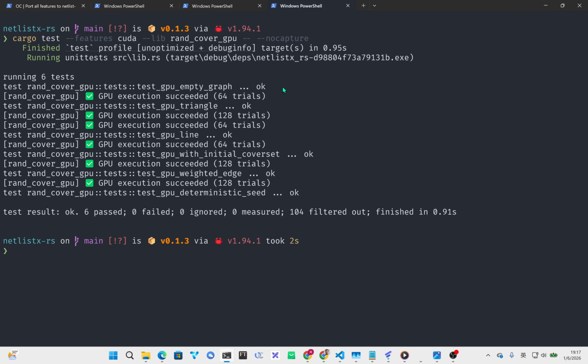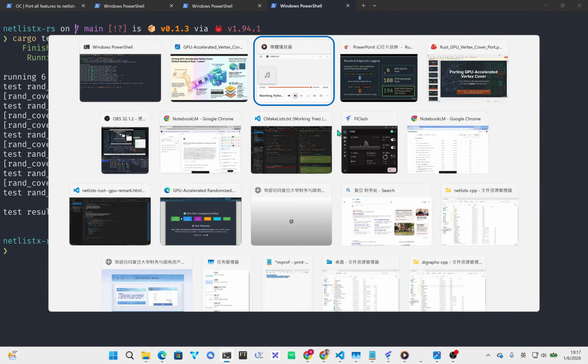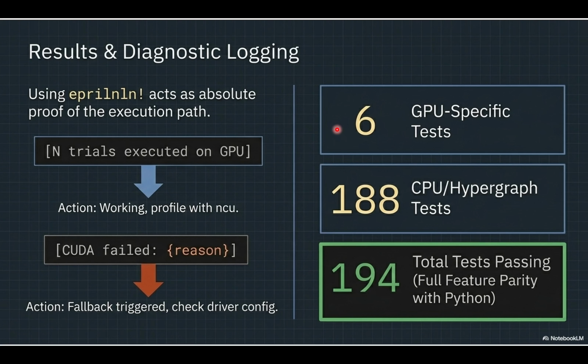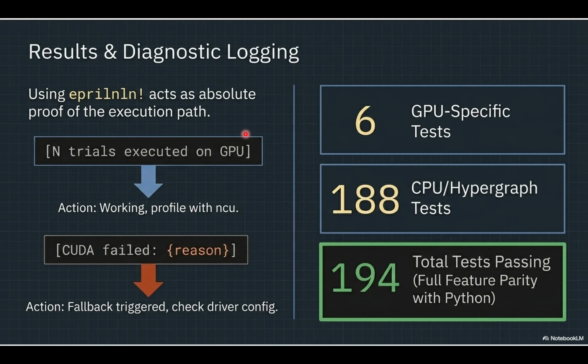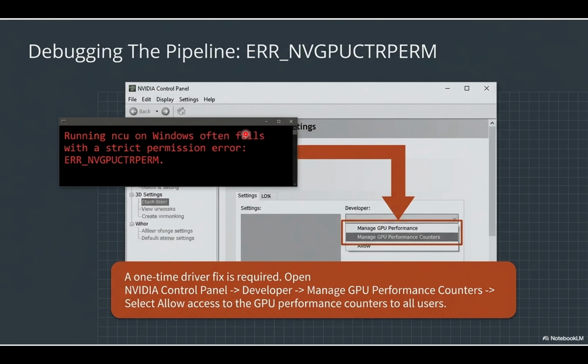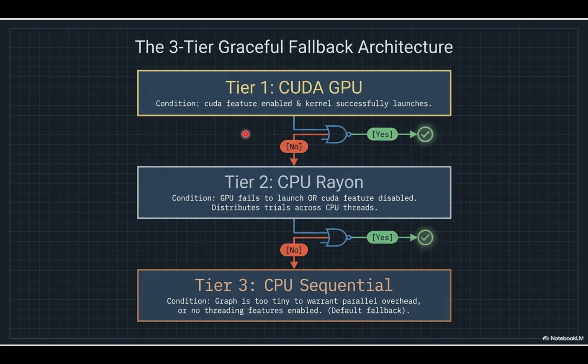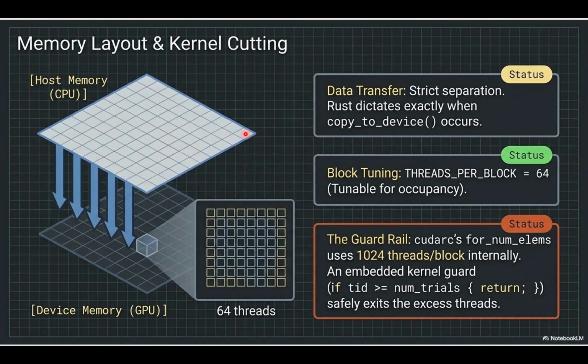And because they built on such a solid foundation, the path to scaling is incredibly clear now. The notes outline specific future optimizations, like right now the algorithm utilizes 64 threads per block. Which the notes admit was just an arbitrary choice to get the kernel functioning. Right, just a starting point. But in GPU architecture, threads are grouped into physical hardware units called warps, which are usually 32 threads wide. So by setting it to 64, they are guaranteeing 2 full warps per block, ensuring no idle cores within a warp. But by deeply tuning that block size against the graph dimensions, they can maximize hardware occupancy. That makes a lot of sense.